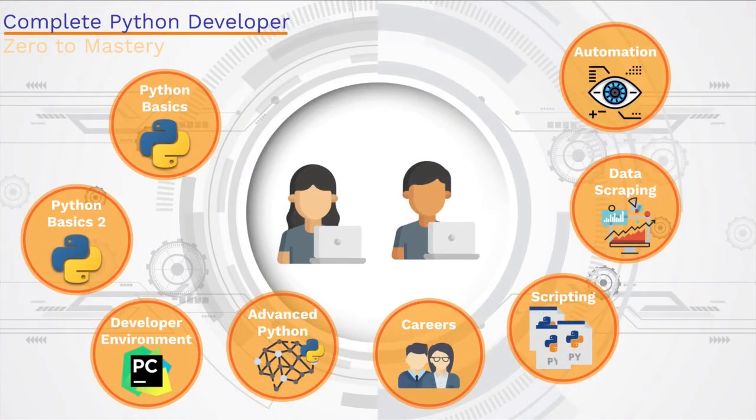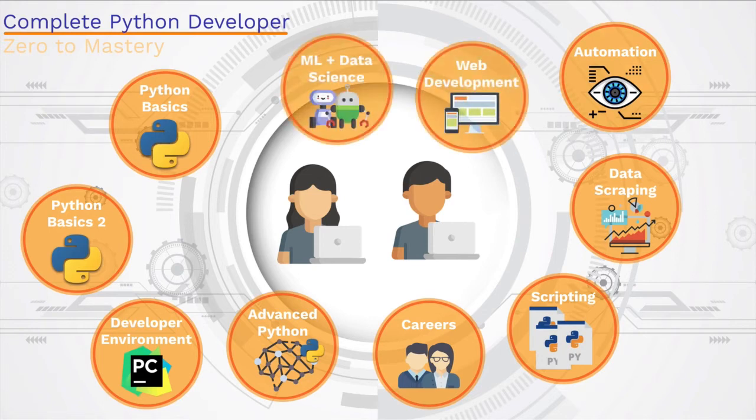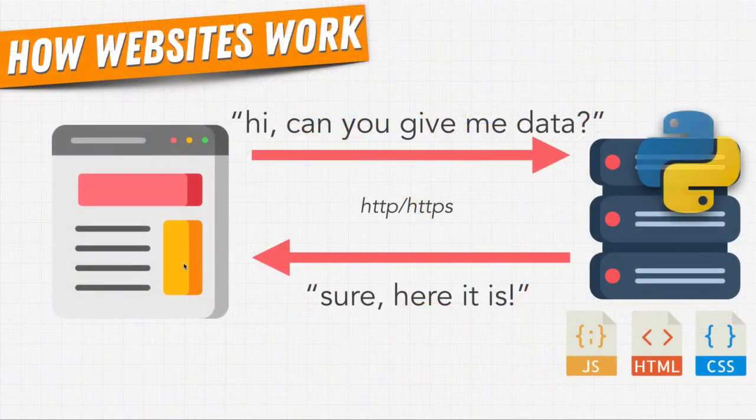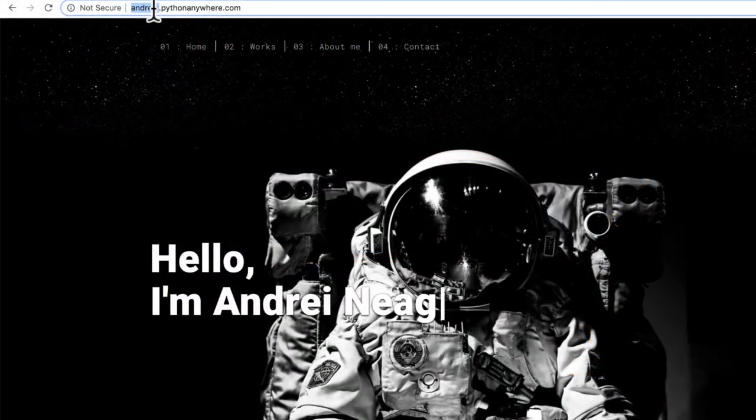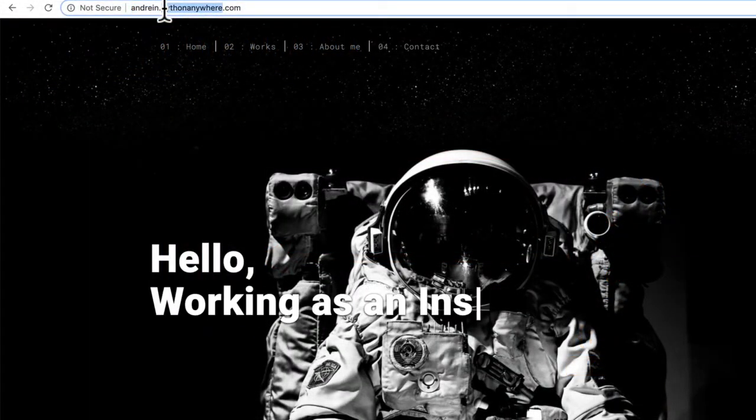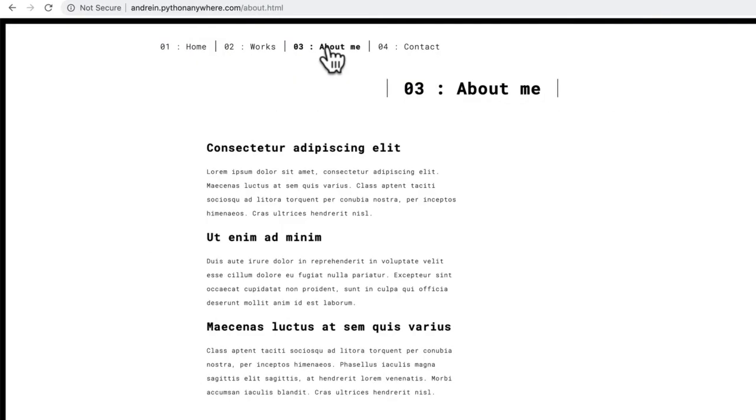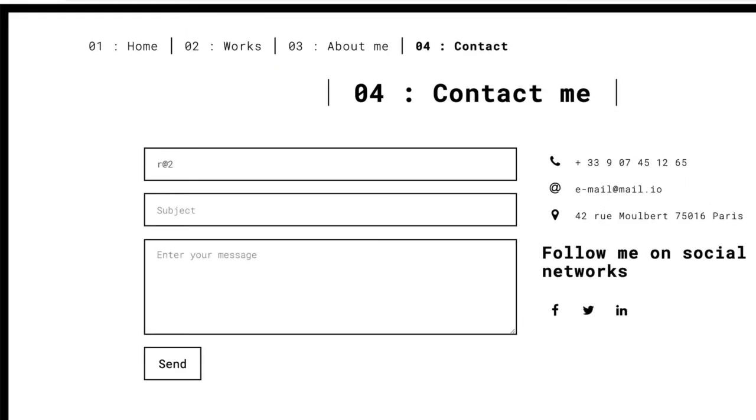And then I know, everybody's two favorite topics, web development and data science and machine learning. These two sections are going to be a ton of fun, and I think are going to probably be the most popular sections. In the web development section, we're going to learn how to use HTML, CSS, and JavaScript, as well as Python, to build our own server, build our own portfolio website, put the website online, in production, and have future employers and customers message you through your website. And yes, you're going to get to customize it and do whatever you want to this portfolio website so you have something to show for it at the end of the course.